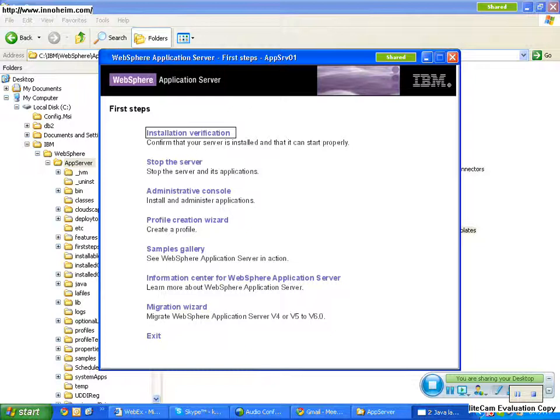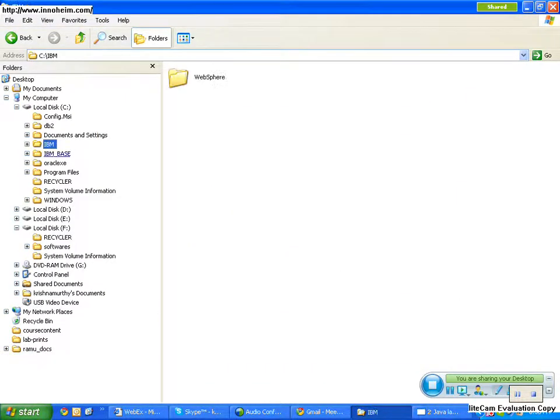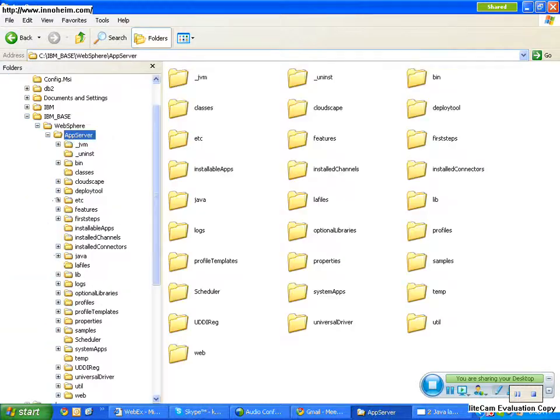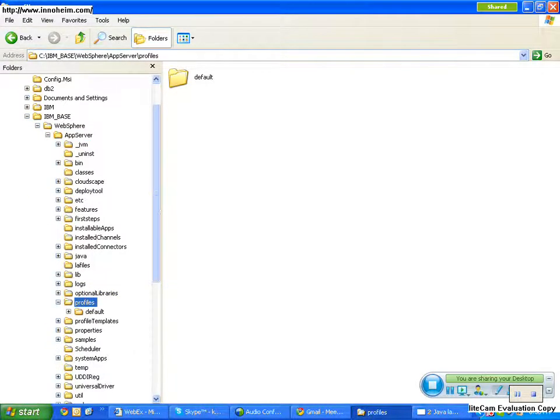Once you install the base package, in the directory of your profiles, by default it will give a profile called default profile. This one is similar to the application server profile.